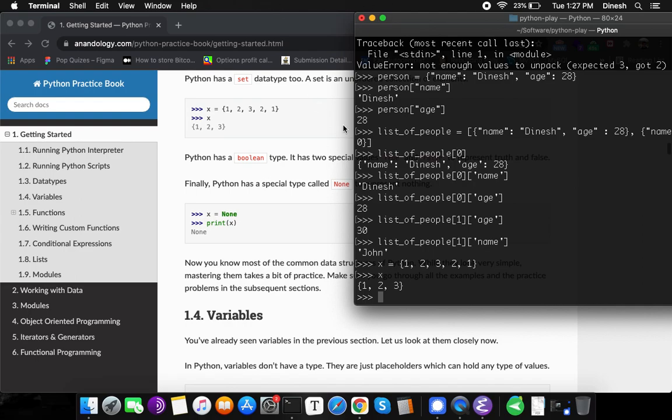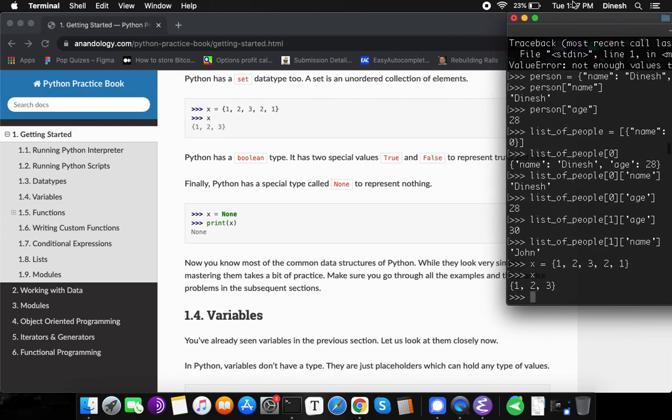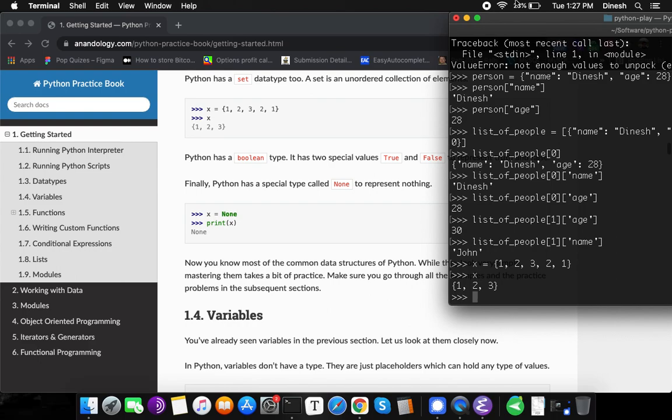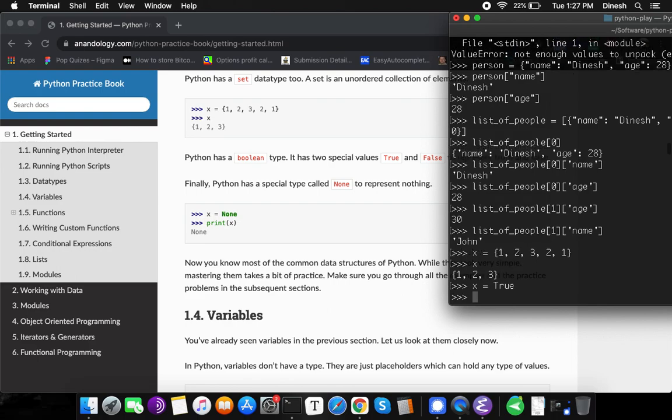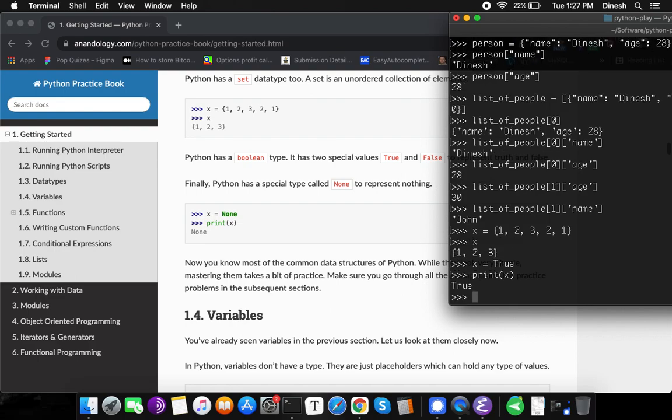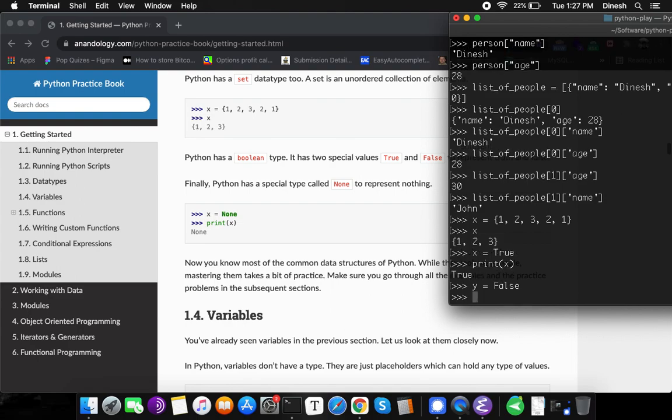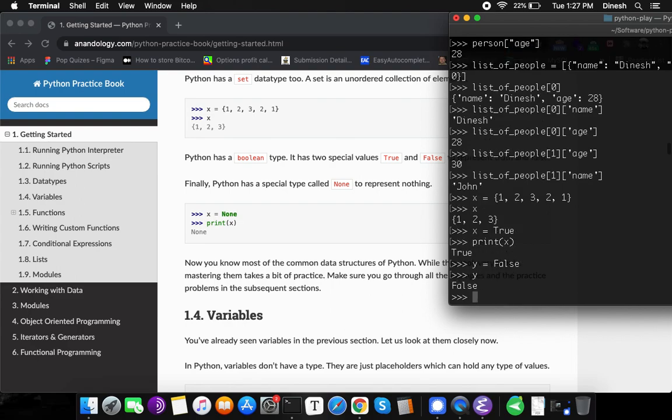And Python also has a Boolean type. A Boolean type is nothing but true or false. It's like you learn in mathematics. So x is equal to true, right? Print x, true, and y is equal to false, right? So you can do all kinds of interesting things, like Boolean algebra you might have learned in mathematics.